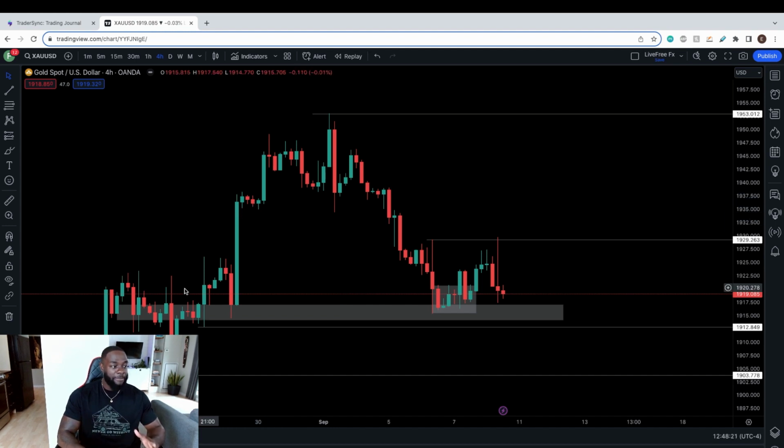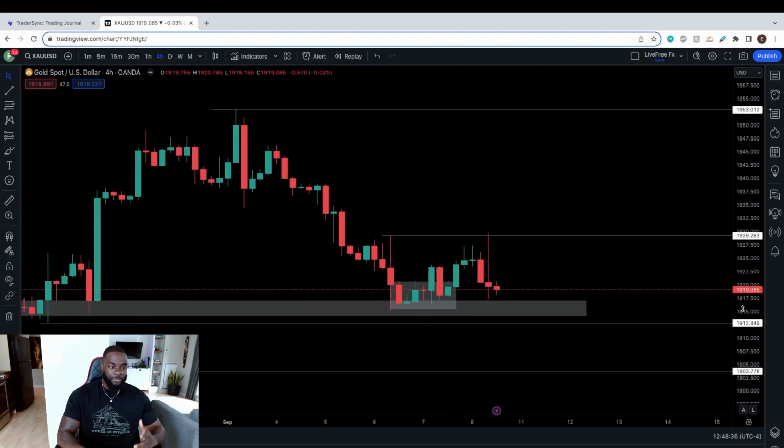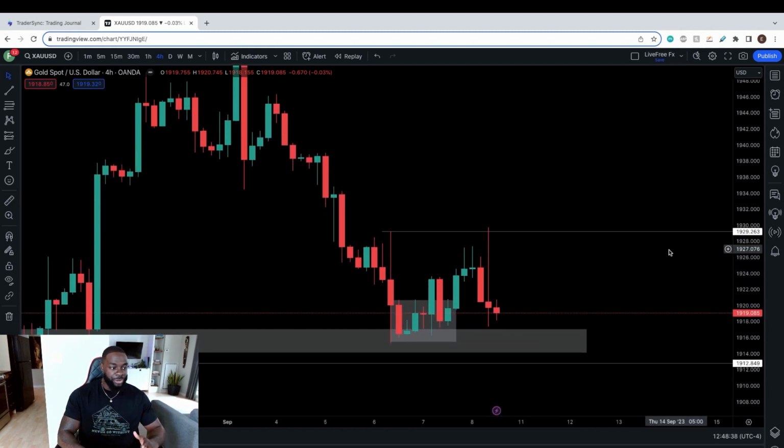Every time price hit this level in the past, an influx of liquidity came into the market. So my expectation was simply no different. And the main thing as I started to get ready to execute this trade was I like to wait for the bearish momentum to essentially leave the market, right? If we're in a seller's market, you want to wait for the bearish momentum to die.